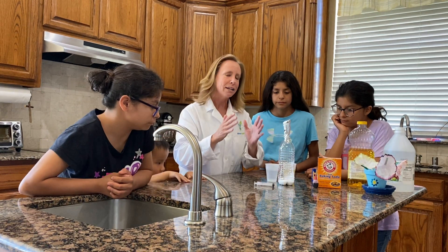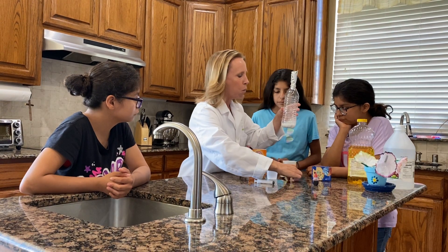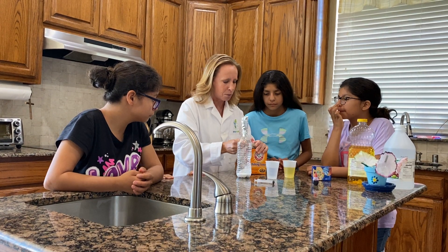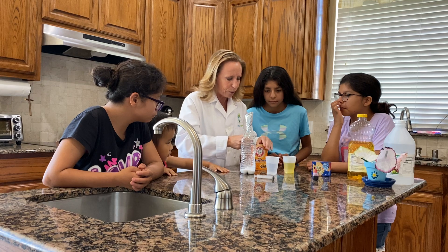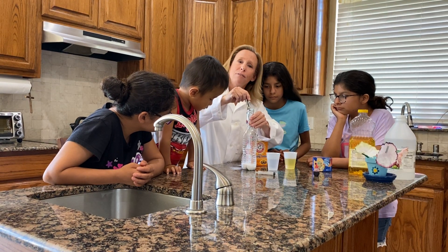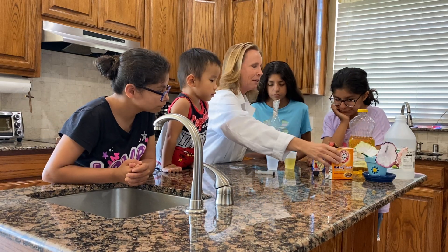We're going to use that little bit of science knowledge to create a lava lamp. I did a little bit of this before camera because this is a time-consuming part, but we want a nice thick layer of baking soda. I just took a piece of foil and wrapped it to make a homemade funnel, and I'm going to take a small spoon. The instruction sheet says about two to three tablespoons — I really didn't measure, I just want a good thick layer of baking soda. Now I'm going to set that to the side.